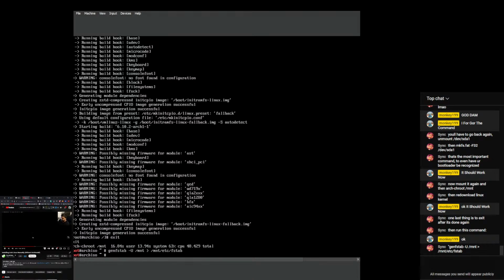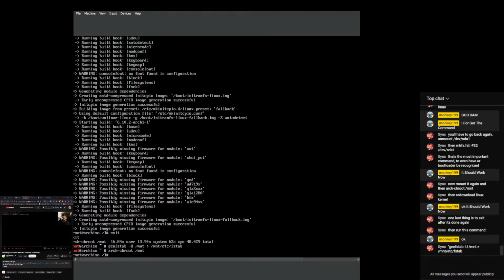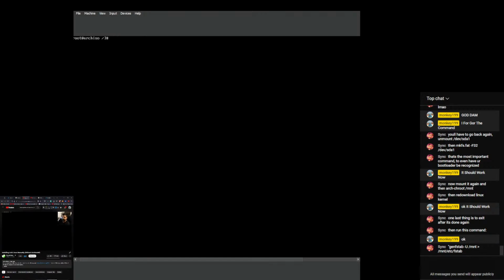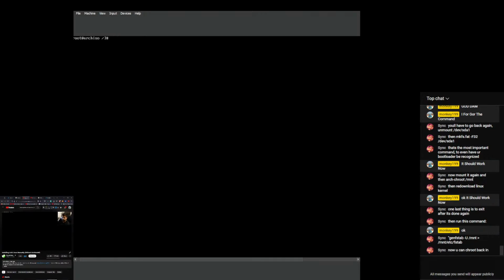And then do locale.gen. So pacman -S and do nano and also do bash-completion just to make our life a little easier. Hit yes, and now we've downloaded two programs that we can use. So now we need to enable our locales. We need to generate them. So do nano /etc/locale.gen.